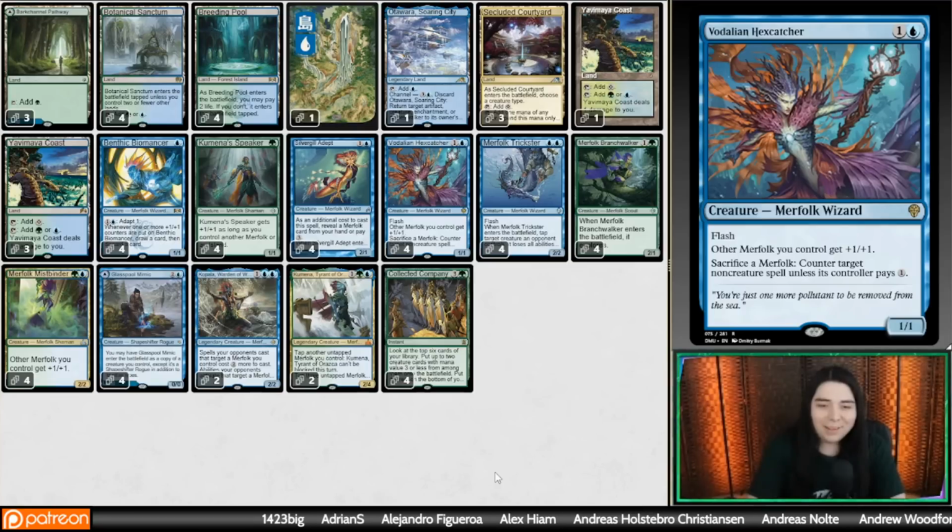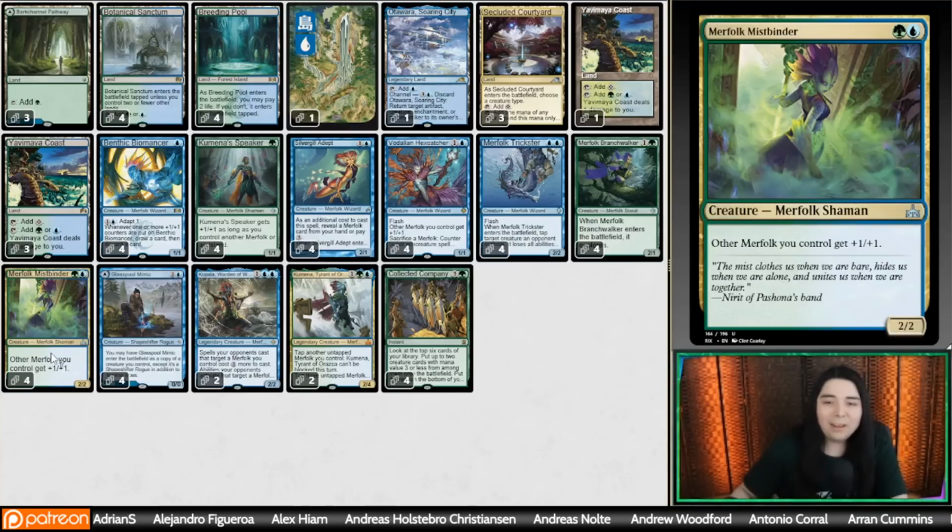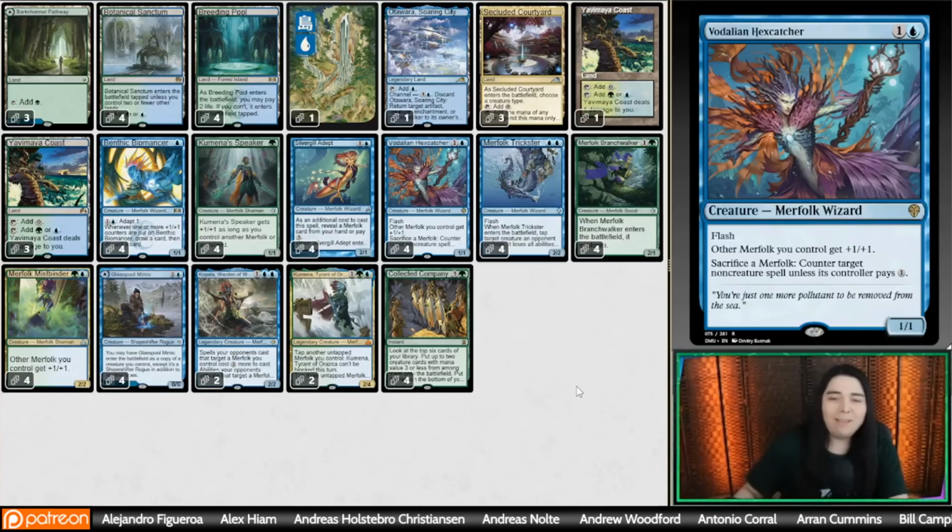And today, we are playing some Merfolk. We got a new Merfolk Lord out of Dominaria United, and it could be a potential Lord to play in Modern, but I thought, you know what? Pioneer has lacked Merfolk Lords. The only Merfolk Lord it ever had was Merfolk Mistbinder. So now, I think that this thing's going to make much more of an impact in Pioneer than it would in Modern. So we're going to do some Pioneer Merfolk today.